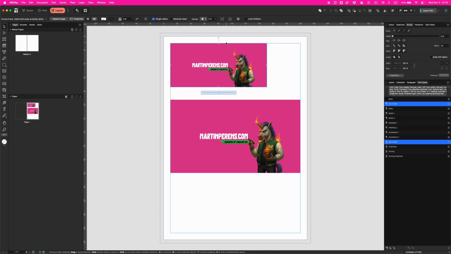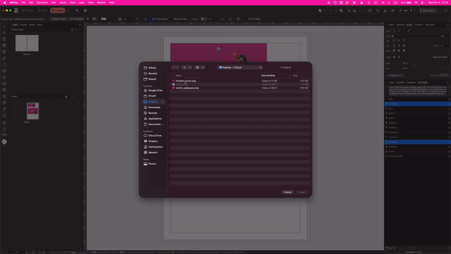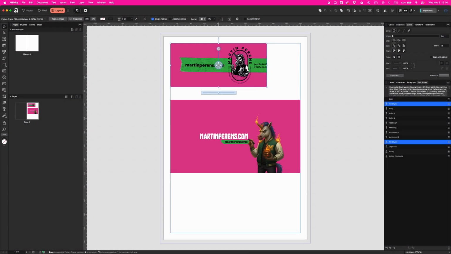Now, let's say you picked the wrong image. Happens all the time. Instead of deleting the frame and starting all over, just replace it. Click on the image, and next to Properties you see Replace Image. Click on it, choose the picture you want to replace it with, and open, and it changes the picture inside of the frame.